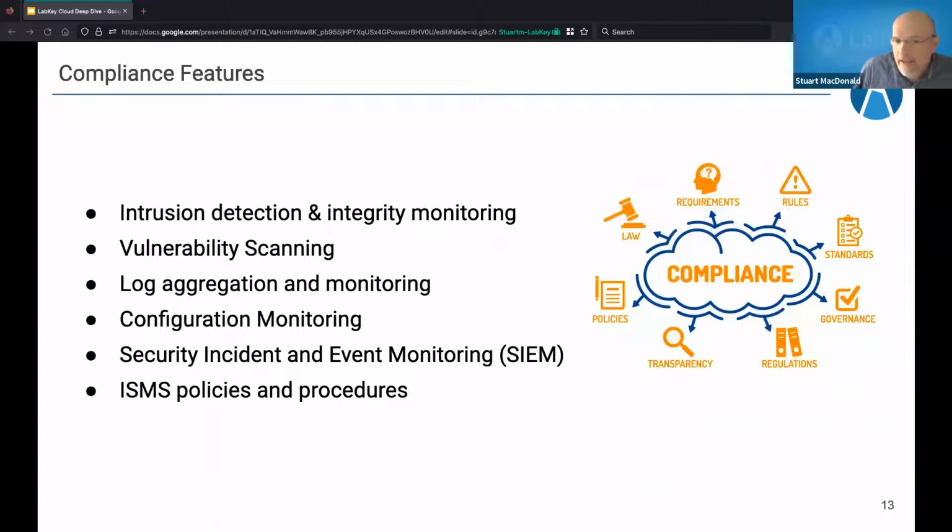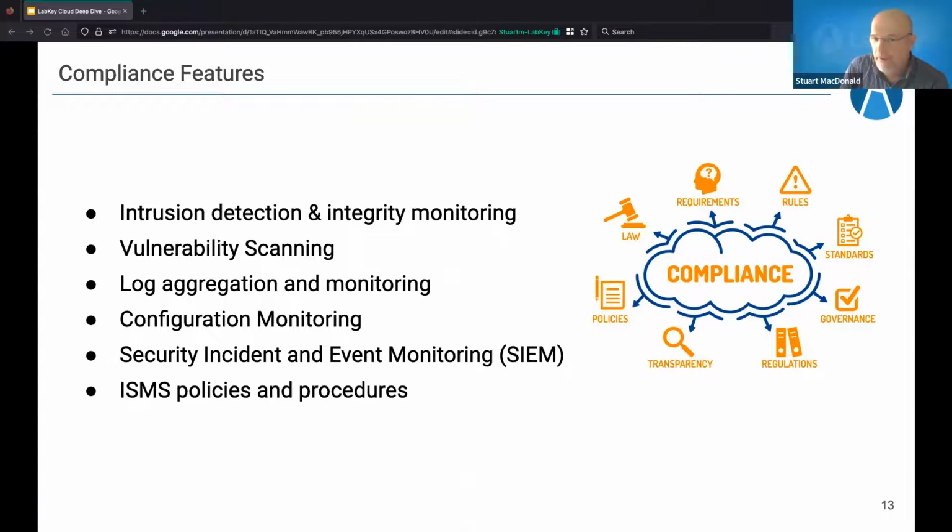For those clients that have compliance obligations, our compliant cloud has these additional features. We've implemented intrusion detection and integrity monitoring. This is where we monitor the instance for signs of intrusion and lack of integrity. For example, are there any new accounts created at the operating system level? Do we see attempts for system files to be modified or changes in the configurations, et cetera? Those security events are captured.